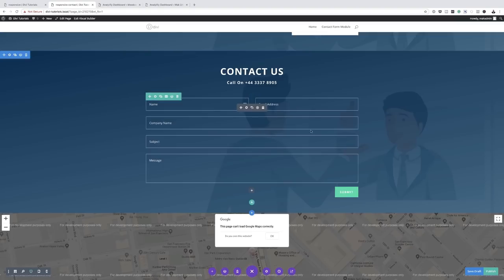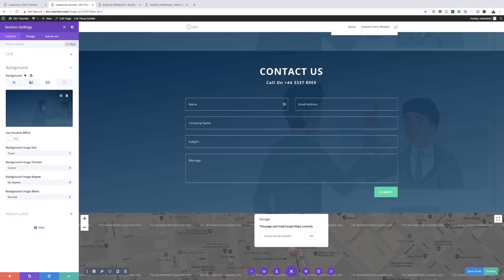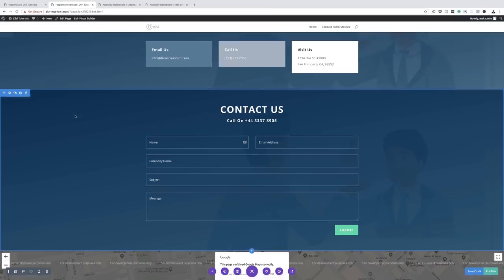So now we have a form and we have the contact details. Now this background here, you may want to go in and maybe play around with that if you want to make it a bit darker. So I'm just going to come over here and play around with the gradients. So what we could do here is we could go into the colors. Okay, so that's fine. I'm going to save. Right, so now let's go in.